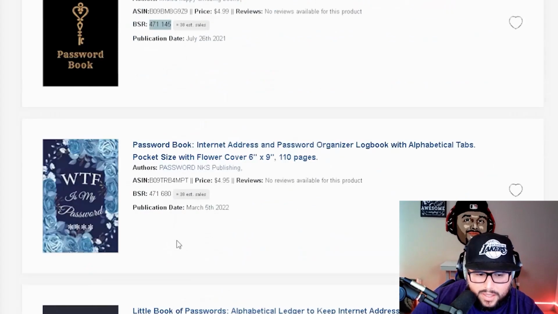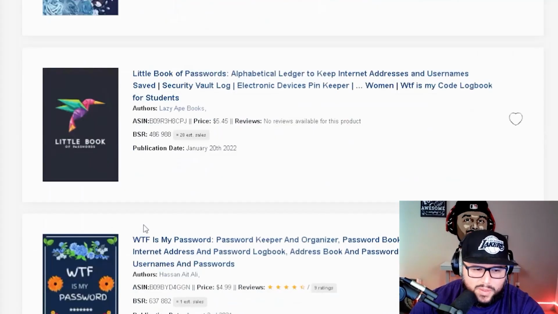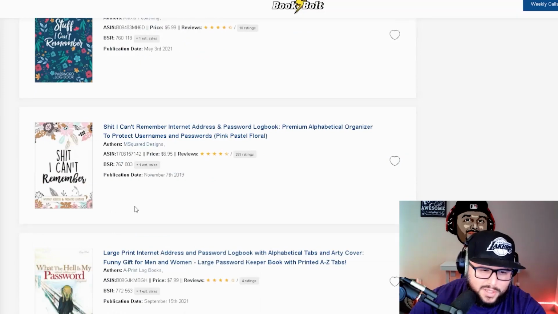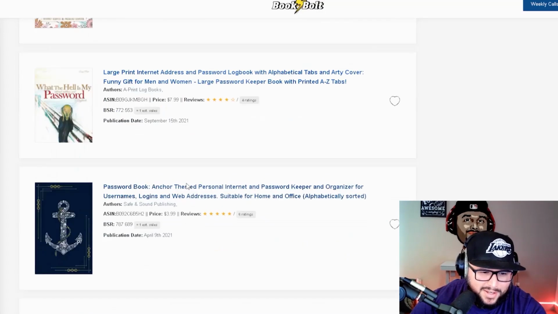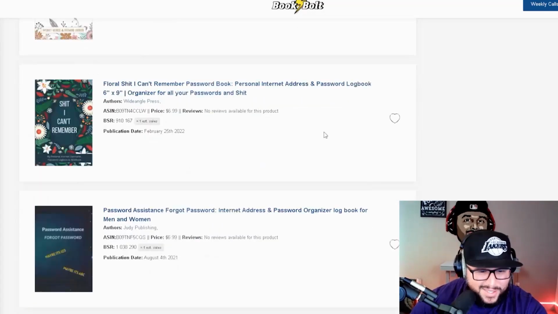Something you want to think about, like if you have an all white book, when people buy that, you know, it may get dirty, right? Because they're putting it in the bag, or wherever they're doing, throwing it around on the desk or whatever it is. So you want to think about, you know, some of the lighter colors. You want to just be careful because it may get dirty, you know, something to think about. Maybe it's not that big of a deal. Maybe I'm just overthinking it, but yeah, so that's what I would do.